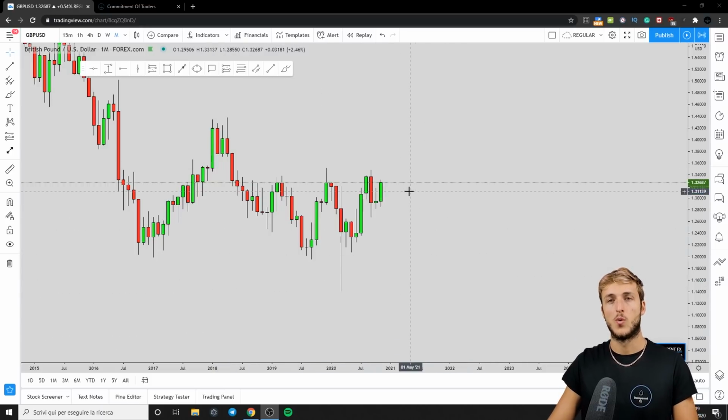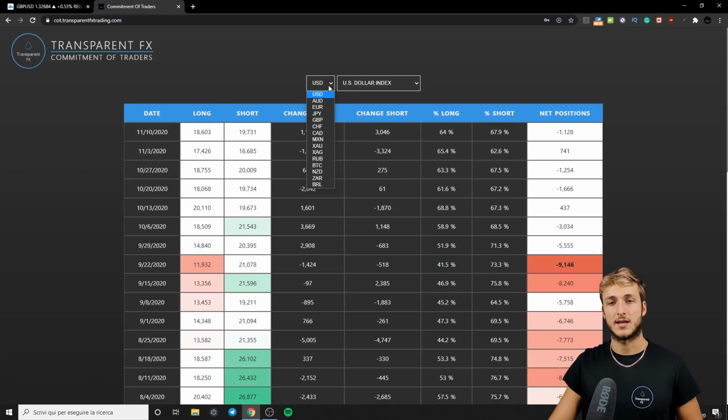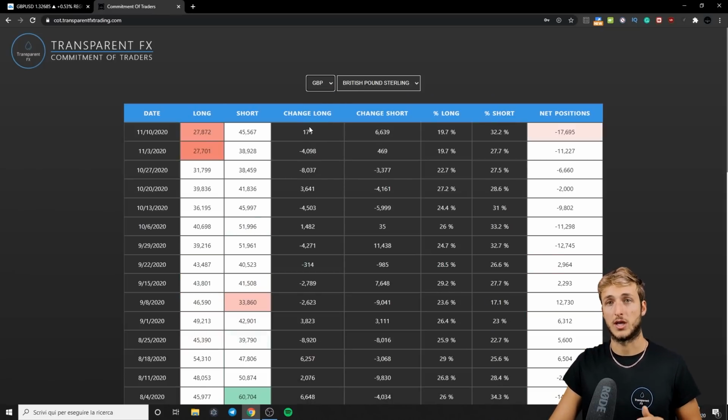So first, we will be looking at the technical side of the market. I will then go and show you exactly what hedge funds are currently doing in the market. And obviously, if you're able to read what the biggest players in the market are doing, you can trade alongside them and obviously have an advantage over your competition in the market.